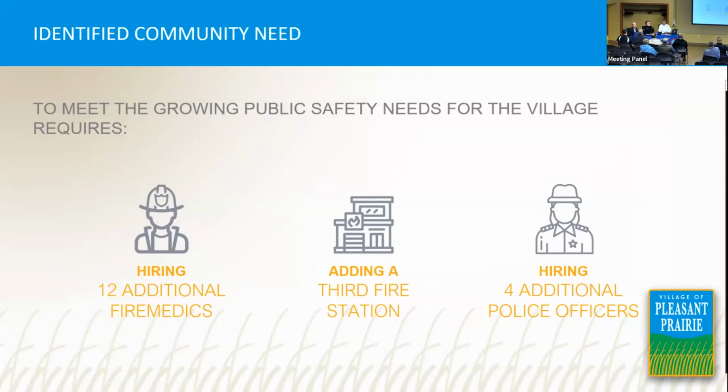But part of the thing is that it doesn't do us any good to build a fire station that we can't have men to staff it, right? And so the McGrath study identified that we need a third station in order to make sure that in that area, we can shrink the response times down. But we won't even be able to get there if we don't have the manpower in order to staff it.